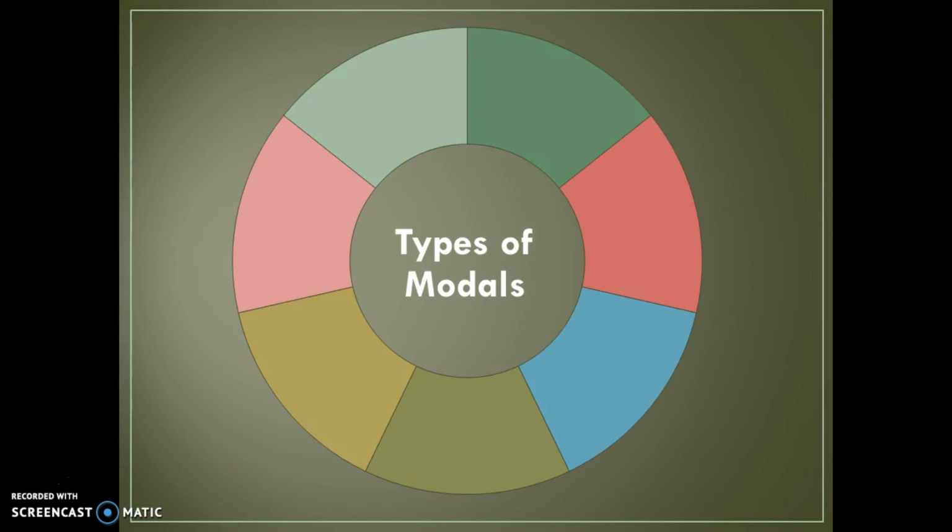So, it's now time to talk about different types of modals. There are many different types of modals, and the confusing thing about modals is that some modals can communicate more than one type. So, let's start by looking at the various types. We have certainty, ability, possibility, necessity or obligation, permission, advice, and future.